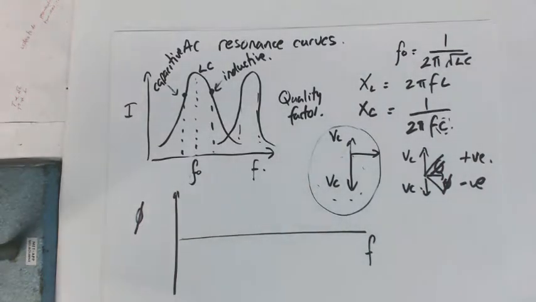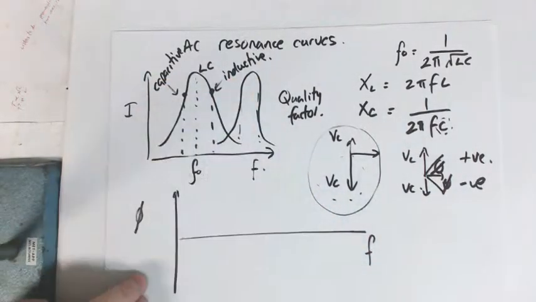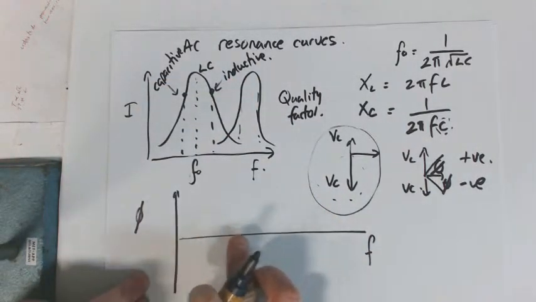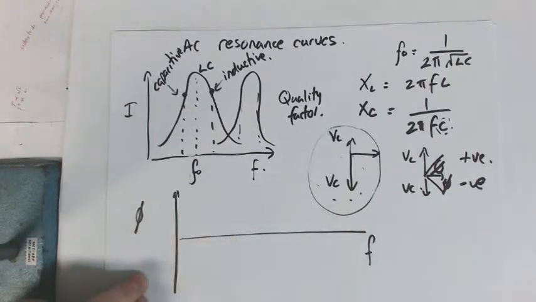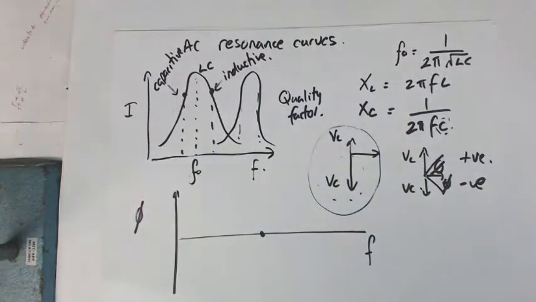Right? Are we good with that? And so what we could ask ourselves is, and we can see it here, as we increase our frequency, there's a point at which, f0 if you like, where the phase angle is 0. We know we're going to get that point, right, because that's when we're in resonance. So this would be f0.